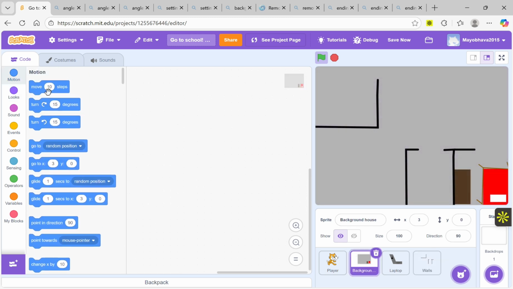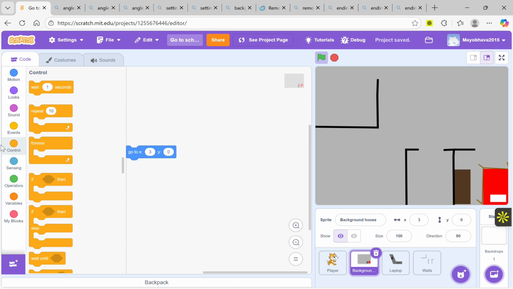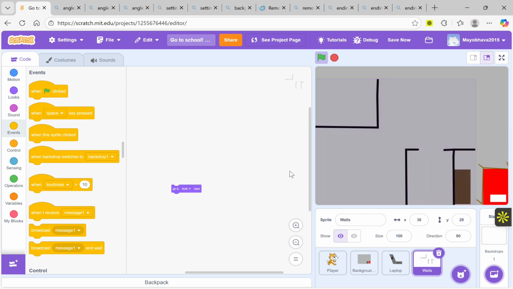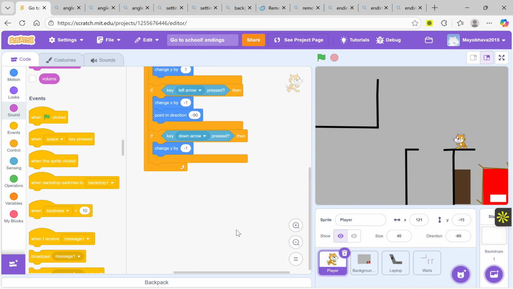Yes, now I'm just going to set this as go to 3 by 0. Go to 3 by 0. When green flag clicked, go front. Yes. Okay, now if you look here, you can move the scratch cat anywhere. And as you said the wands, let's do the wand coding, as there's no wand coding right now. Let's do this very fast. Go to player and do it.